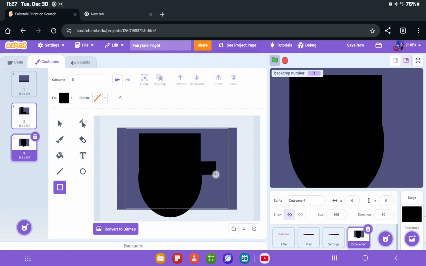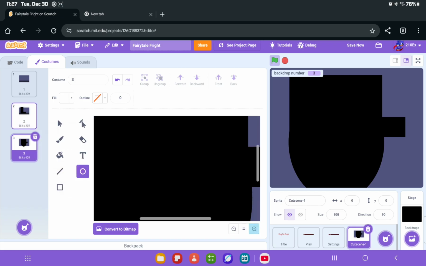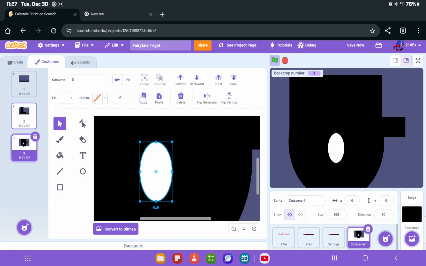Not that it's going to be discernible. As I mentioned before, the features here are not going to be discernible. So our eyes are just going to be white.